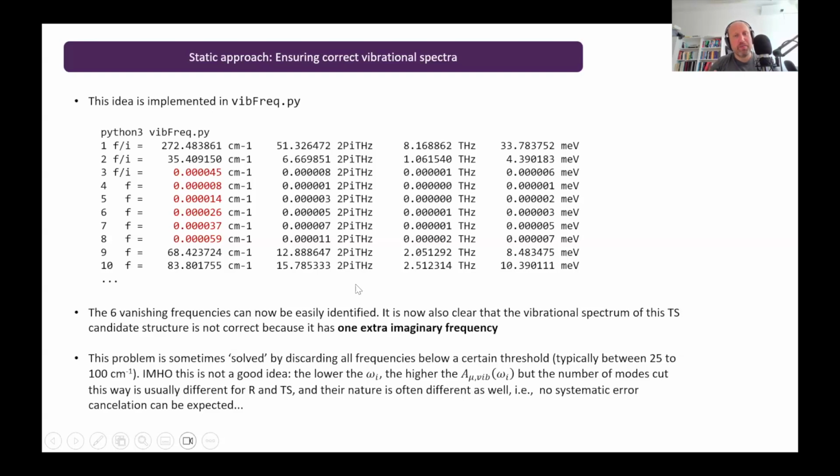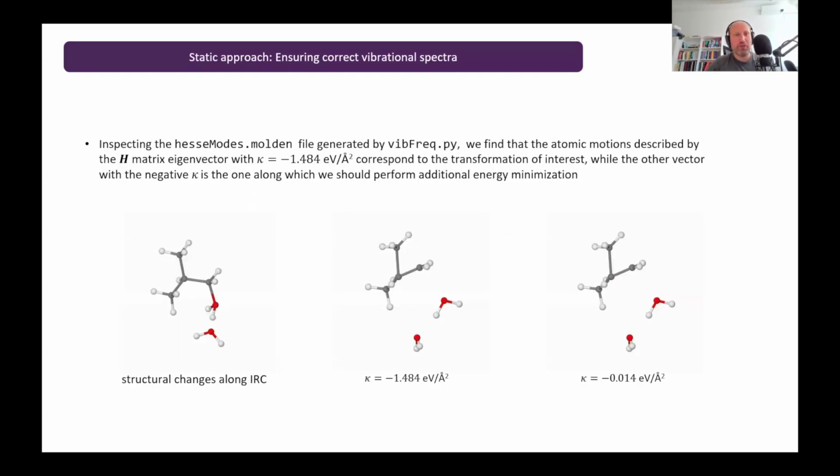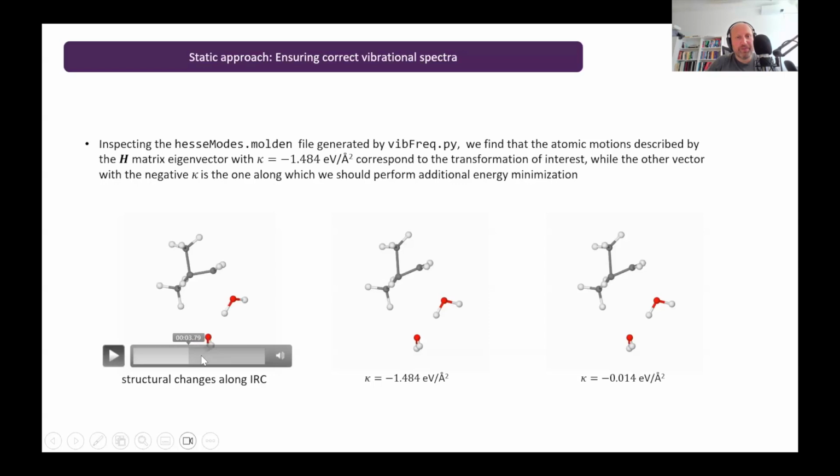We can do better. There is a simple systematic strategy which we can apply to eliminate the problem with residual imaginary frequencies. And I would like to show you what I do in my research. So inspecting the file Hesse modes Molden, I can simply check the vibrational modes for imaginary frequencies or negative force constants that I have. Now, comparing with the reaction itself, I see that in my reaction what should happen is actually the methyl shift and water reconnection.